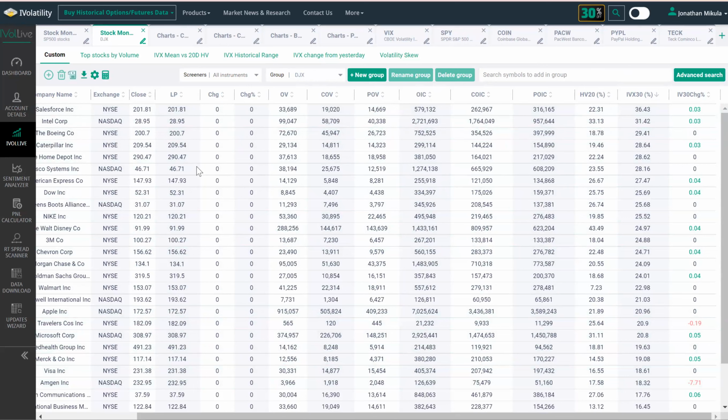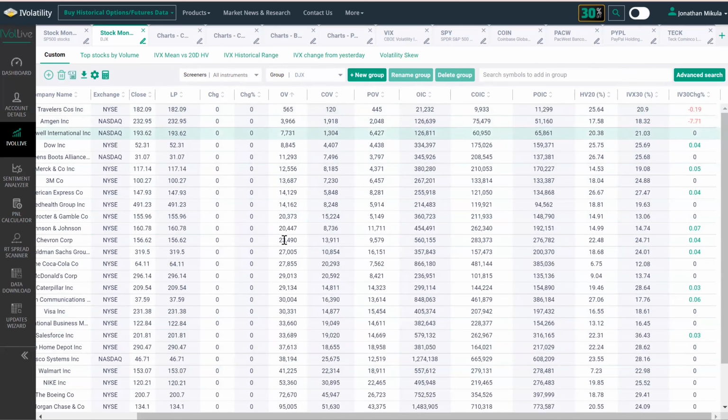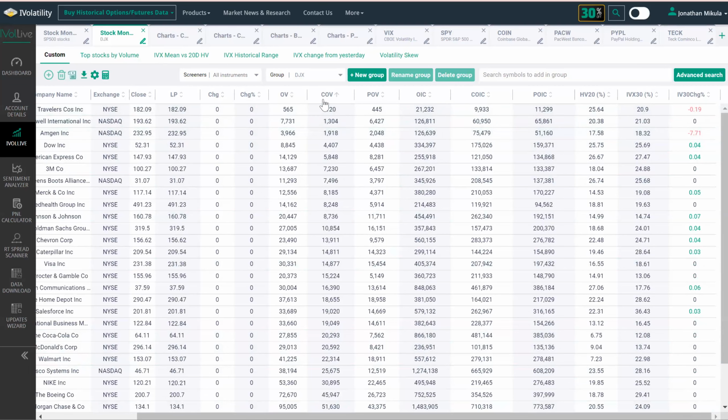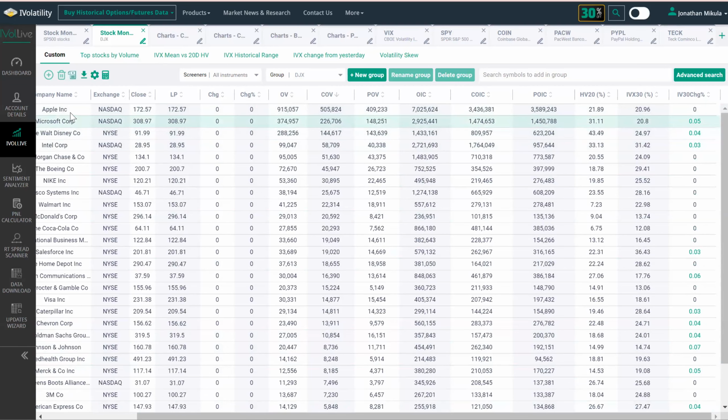But, again, I like to run these scans on these custom tabs first, and then I come here and I decide what data I want to see, because from this view, you're able to filter. So you could say, well, who had the most options volume? Who had the least options volume within this scan? So you could see Apple had the most, but we also saw that here, top stocks by volume. So there's different ways to screen. You could say, okay, well, who had the most call option volume versus put option volume? And that was Apple here. And then, again, all these different things.